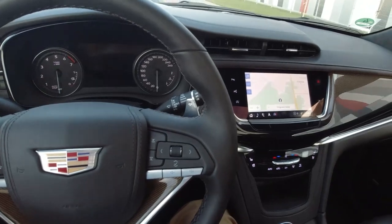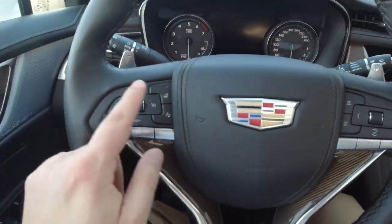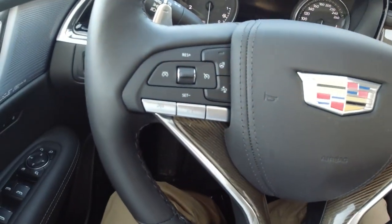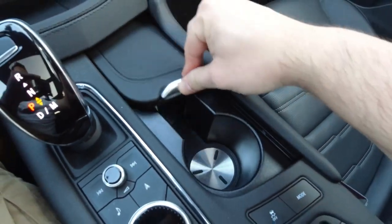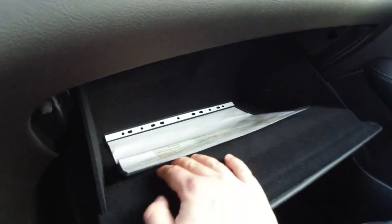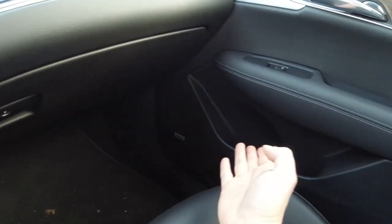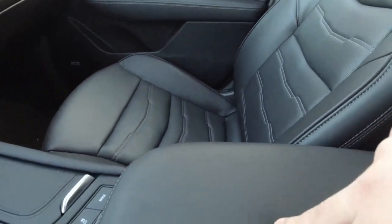Now I will show you the interior — it is a bit American, a bit European. Here you can see buttons which you could find in an Opel, but with a sudden acceleration we can be sure they will fall out. There are two cup holders here — we can put it in and then it looks better. In front of the passenger there is a large, nicely finished pocket. No noise should be heard here, and there is a similar pocket on the passenger's side. The armrest is not too soft — the foam is about 3-4mm thick.